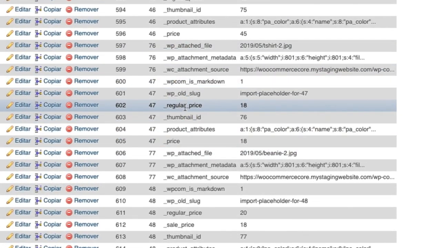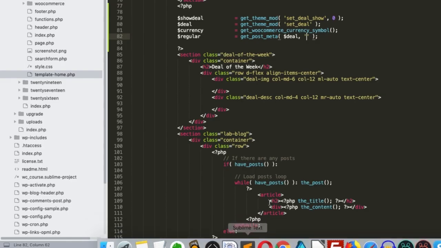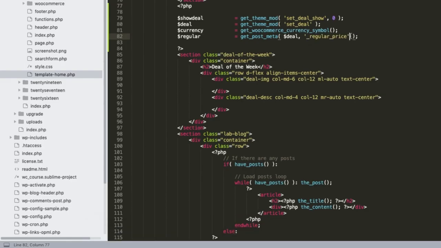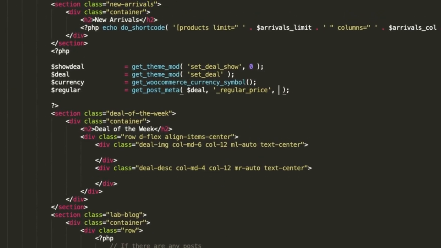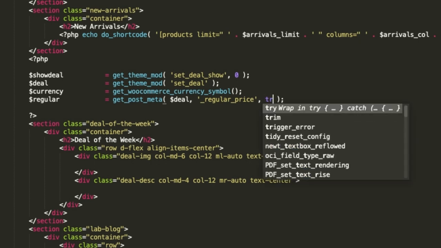In this case, the key that stores the regular price of the product is called _regular_price. The last parameter indicates if you want to return only a single value for the field. We can set it to true and say that yes, we just want a single value for the field.